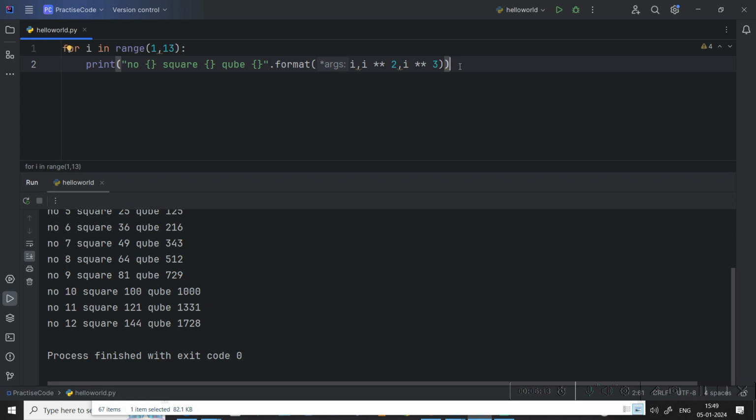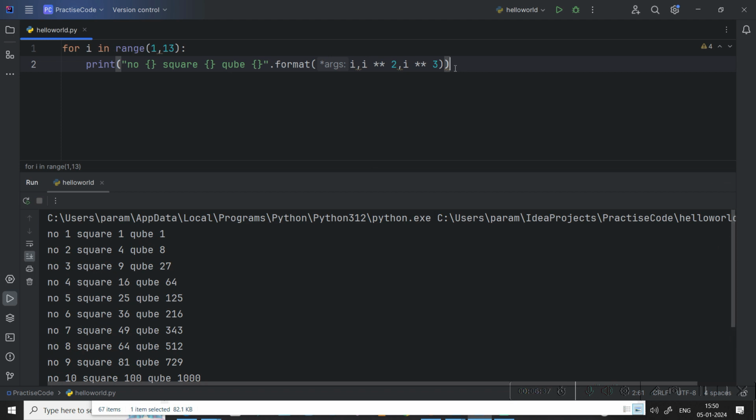Here the drawback is we can't use it multiple times. If we want to use i multiple times, we cannot use the replacement field multiple times. So this is one way of doing it practically. It also gives an output. Okay, I think you are clear. Until now we utilized the replacement field with the format string, and without repeating the replacement field we got an output.